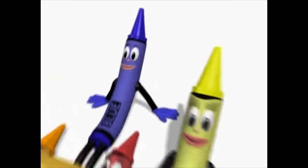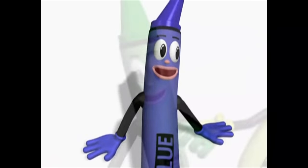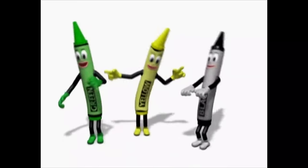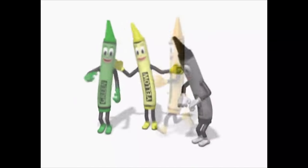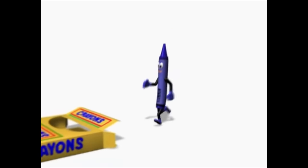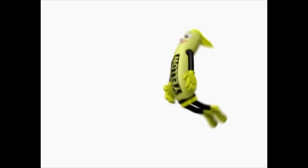Picture with crayons to show everyone. It's easy when you know your shapes, a simple thing to do. Draw a circle, triangle, or square in any color you want to.